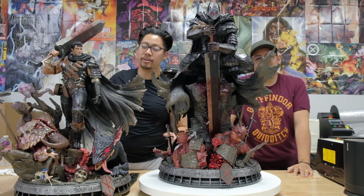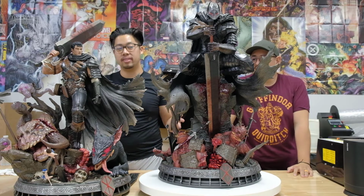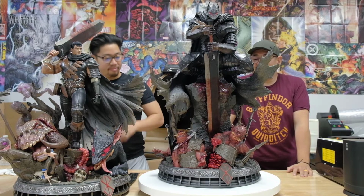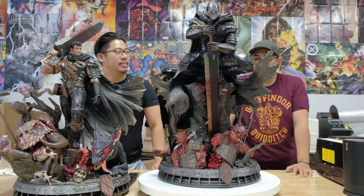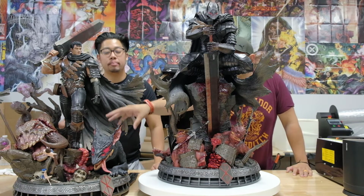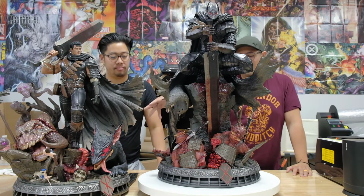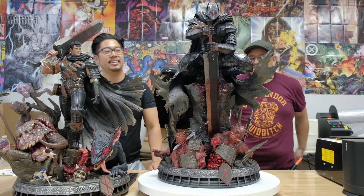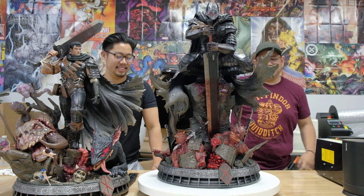So let us know real quick before we start, which one do you like more? They're both really cool pieces. I can't tell you which one I like more. Okay, so I'm gonna be honest. I like the base of this one a lot more. The base of this one is really cool. I like the armor guy, the person. This one a lot more though. There we go, JP. You hit it, bro.